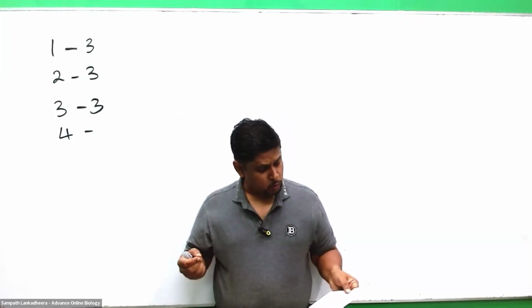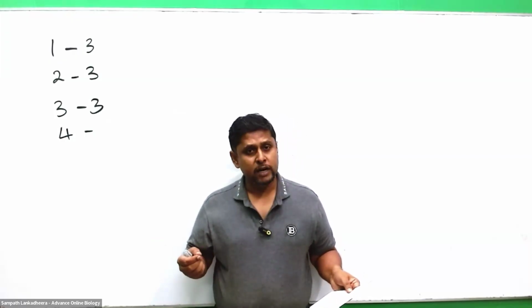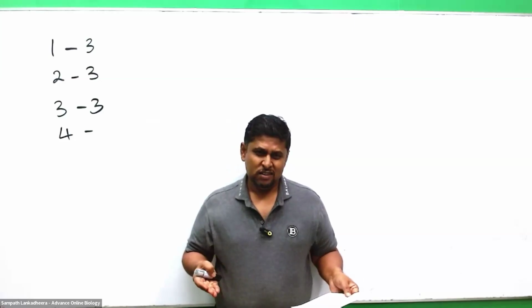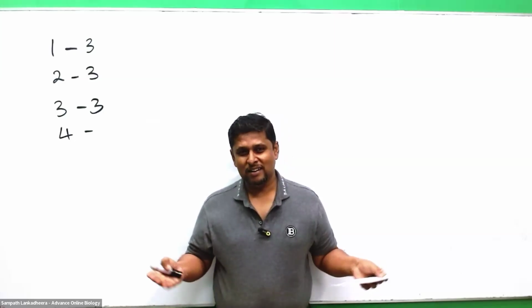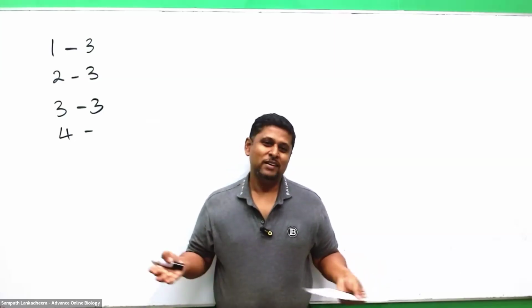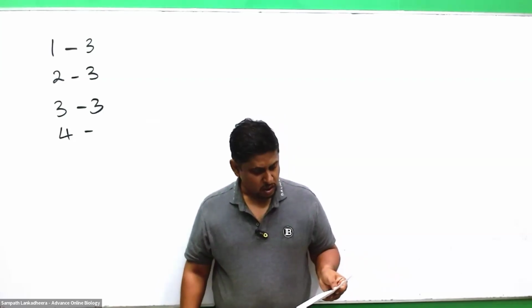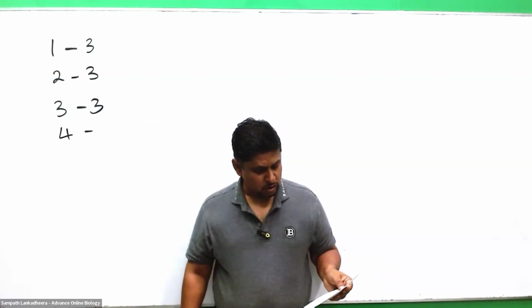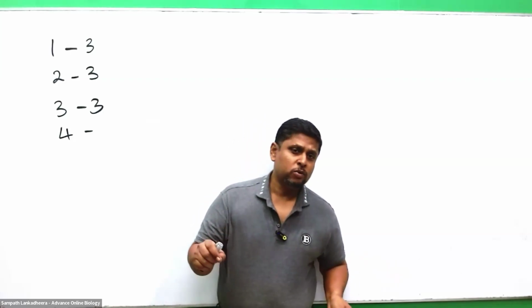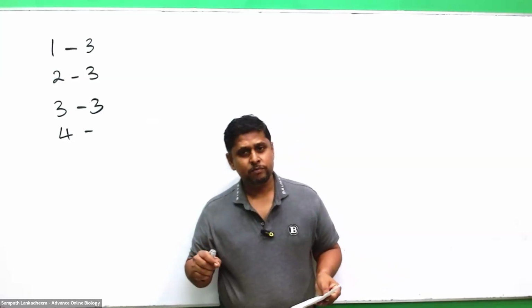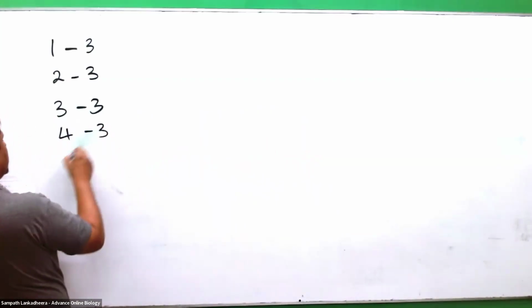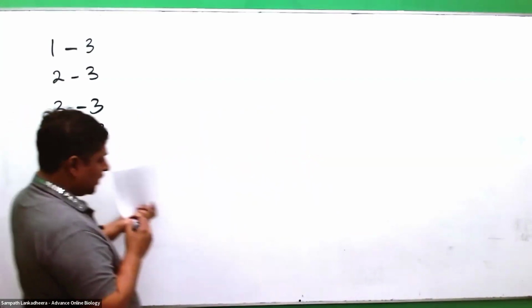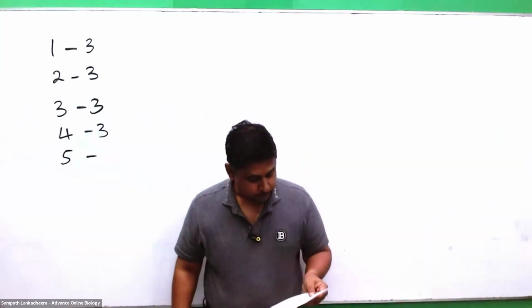Movement along a concentration gradient? No, that's not bulk flow. Bulk flow is moving in large volume along a pressure difference. Movement through the phloem only? No, even bulk flow occurs through the xylem too. So I'm taking the third one for question number 4. Now question number 5 in discussion.